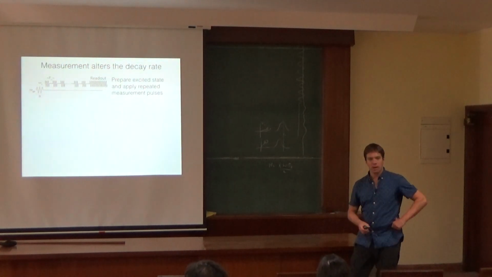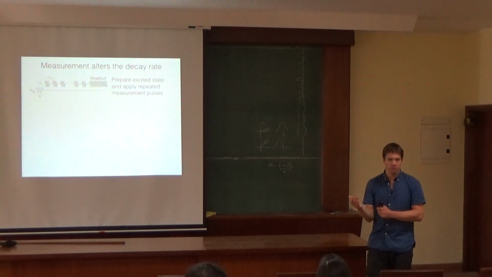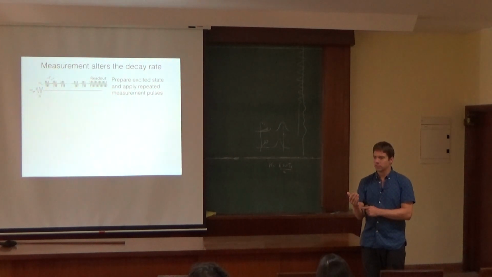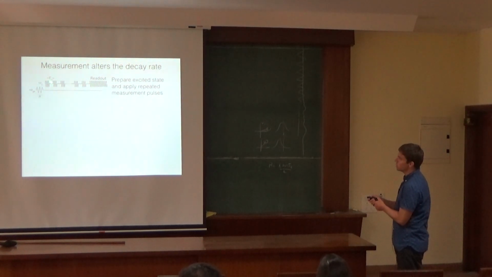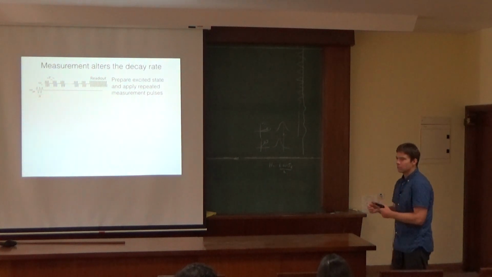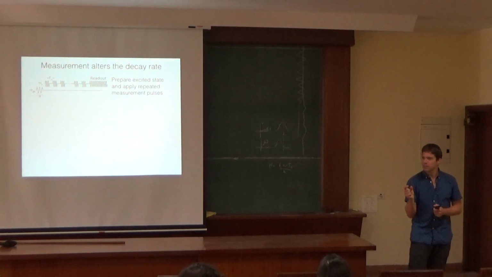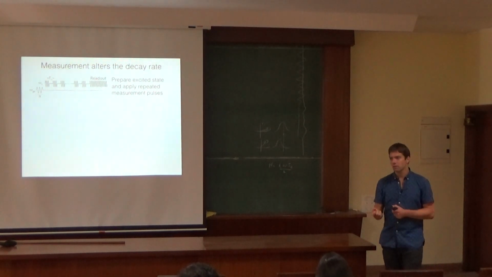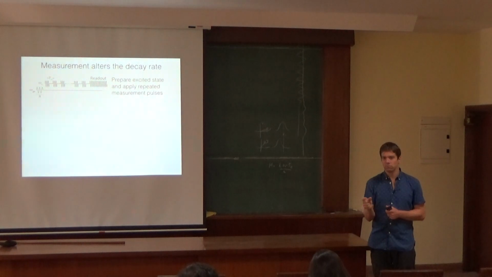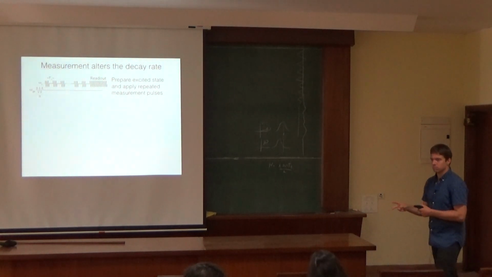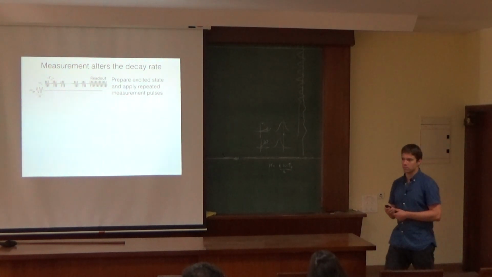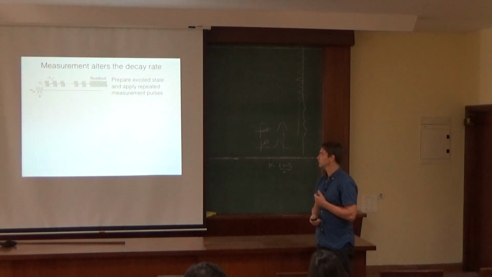Okay, so now I want to see if making a T1 measurement changes the T1. I'll create the excited state, and then I'll apply these measurement pulses. They're actually going to be 100 nanosecond long pulses at the cavity frequency. Measure, measure, measure. We put in enough photons so that, in principle, that would separate the two states with unit fidelity. With our quantum efficiency, the fidelity is like 60%, but there are a lot of photons. And so given the strength of the measurement, it's a complete projective measurement.